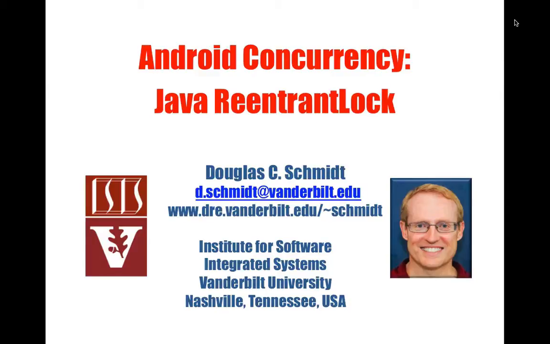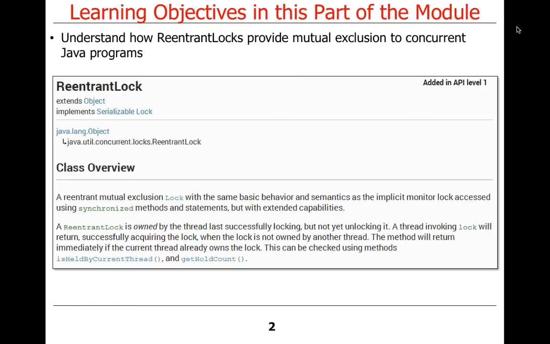So what we're going to talk about now is Java ReentrantLock. And you'll see that Java ReentrantLock, just like all the other synchronizers in Java that use abstract queued synchronizer, is basically just a wrapper around the abstract queued synchronizer framework doing the semantics for reentrant locks. And when we see semaphores, you'll see that it's basically the same thing. It's a wrapper around abstract queued synchronizer. So it's pretty cool. Abstract queued synchronizer is really the workhorse of everything under the hood.